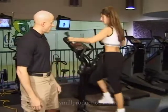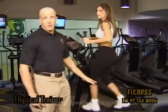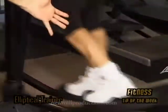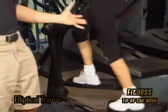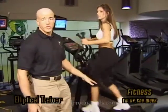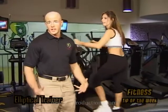The machine she's on right now also has a separate mode for going in reverse. If you're going to use the machine on a regular basis going in the motion that she's going in, it's going to continually work the same muscles. However, you can program this machine in several different ways, and one of the ways would be to use the machine in reverse — if you were to do this, it would get you a slightly different angle in the muscles, toning them in a little different way.